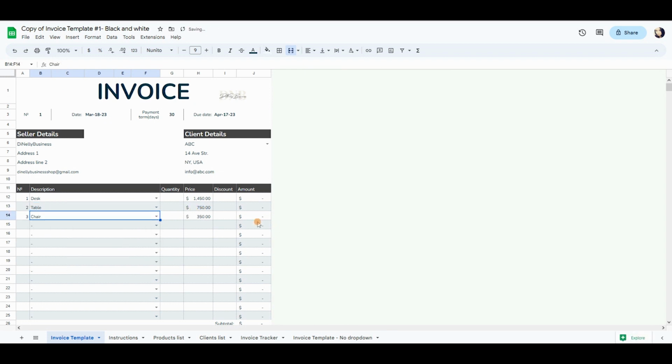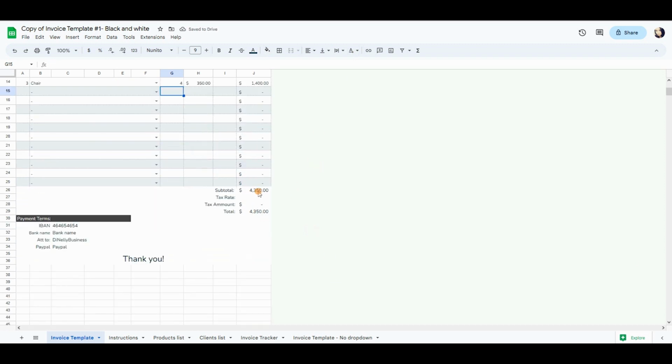Now let's say that they bought only one desk, they bought 2 tables, and they bought 4 chairs. It will automatically calculate the cost of all these items, and it will be shown in the subtotal.